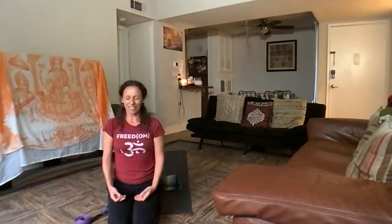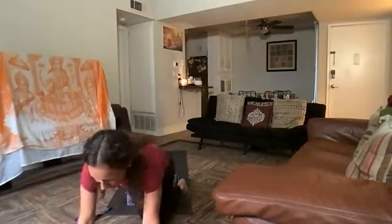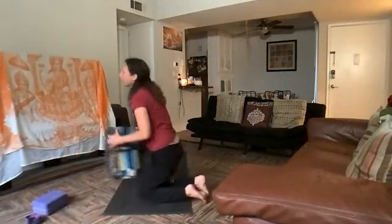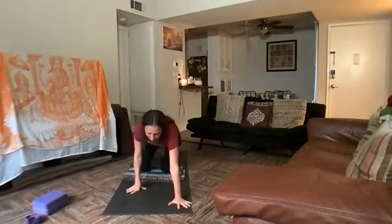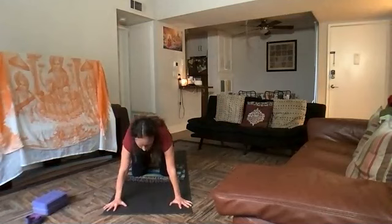And then take a big, big breath in, hold, and sigh it out the mouth. Release your hands, shake it out, and make your way to all fours. So let's just start to transition from breathing and sensing into breathing and moving. Hands under shoulders, knees under hips. You can start with cat, cow, or circles, but just notice how you feel.